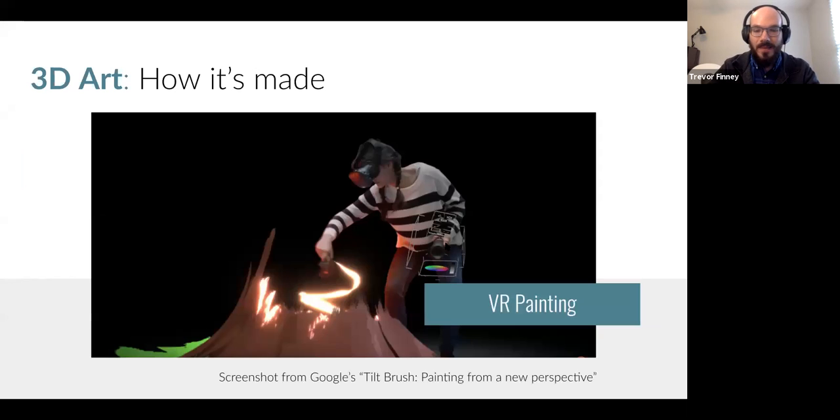And the last type is the kind that we're really interested in, which is VR painting. This is where you take a virtual reality headset. You can see this woman here is holding a controller, and inside the virtual reality headset, you can use the controller to paint brushstrokes in space. So it's this blend of painting and sculpting, and it's a really interesting new field. It's something that the virtual environment studio, when we're back in person and can really take advantage of that technology, we really hope to explore more of.